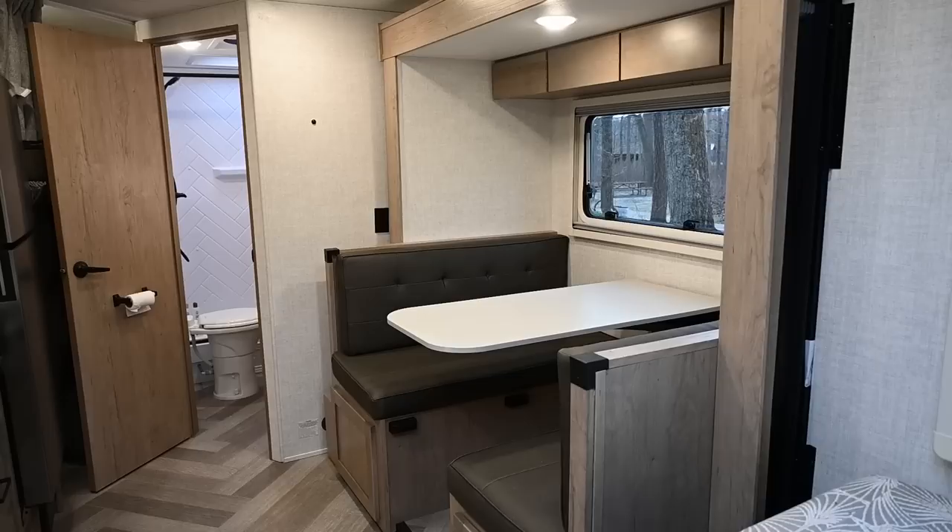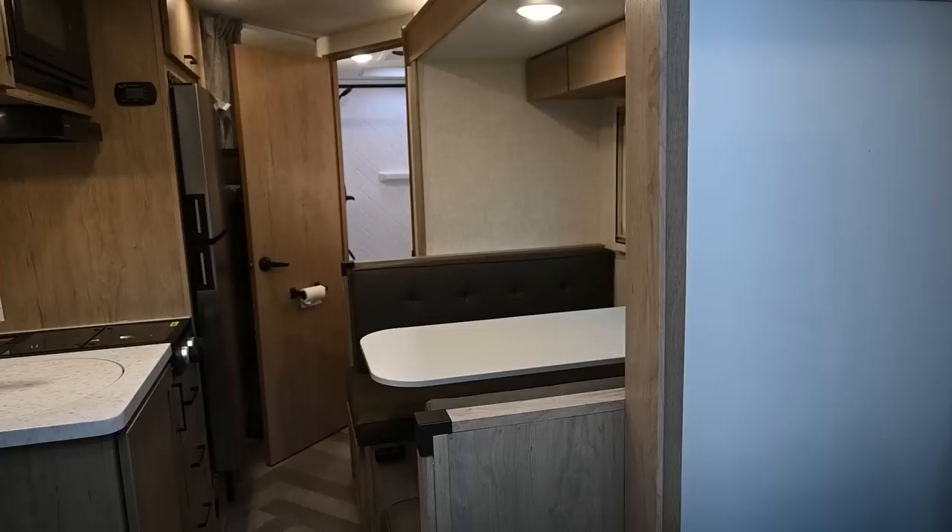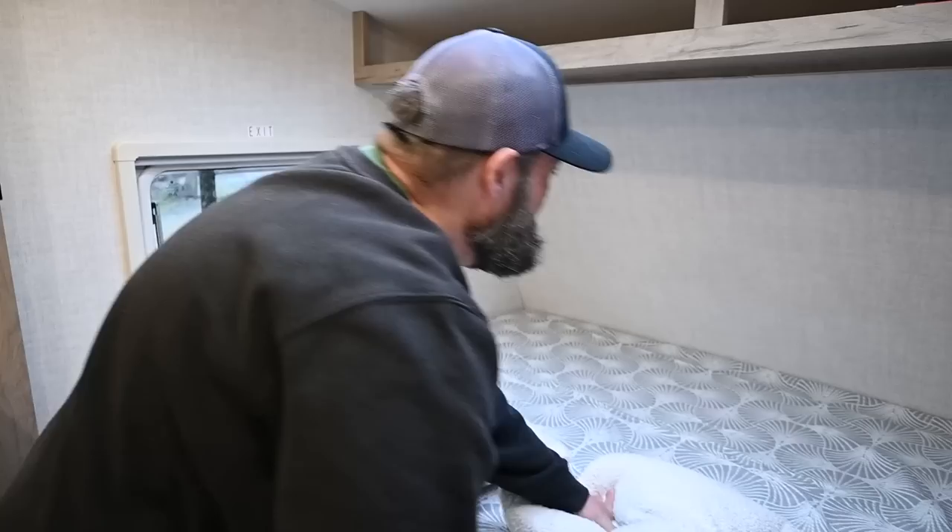If you've ever been to an RV show with the slides out, you want to know what the RV looks like when the slides are in — can you get to the refrigerator and the bathroom? With this fairly large slide-out in, you can still get to the bathroom and the refrigerator. A lot of you who watch Patrick's channel probably saw his video about RV noises. I'm super sensitive to RV noises at night. This RV is really quiet. I was actually quite concerned because the inverter is right under the bed and the Truma Combi is right under there, but the Truma Combi is nearly silent — there are plenty of reviews online about that. The inverter is not silent, but it makes more of a soothing sound, almost like the furnace is on.